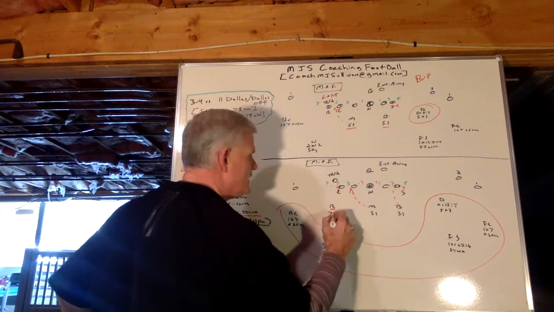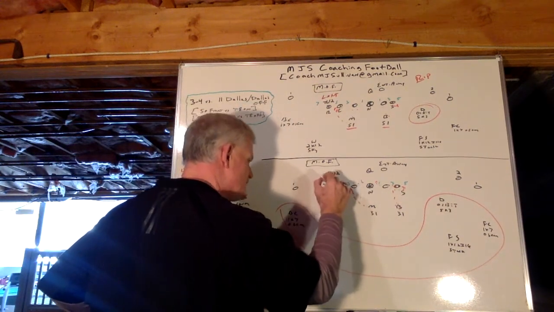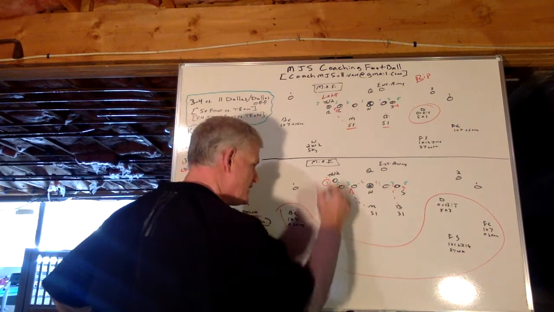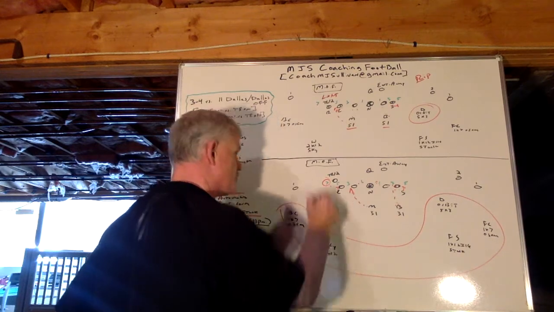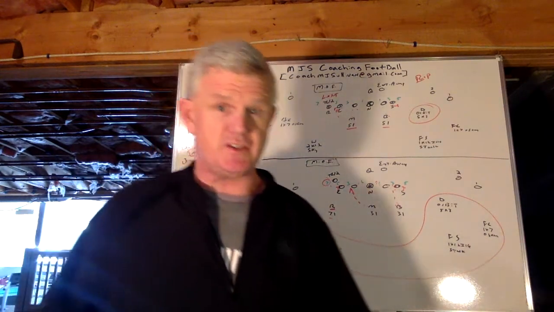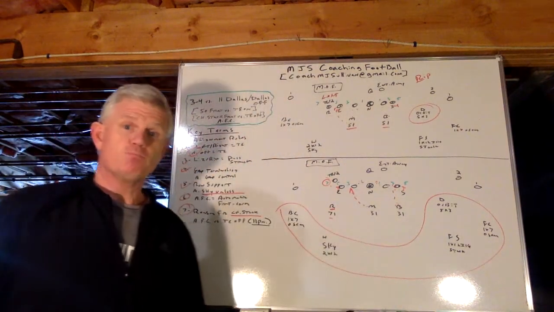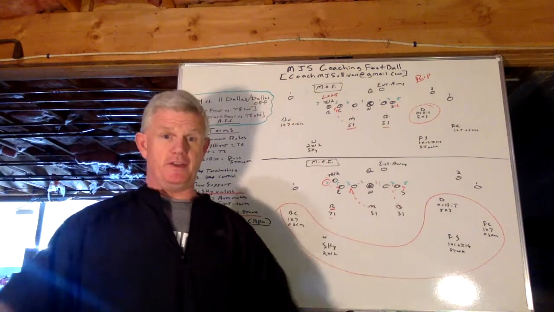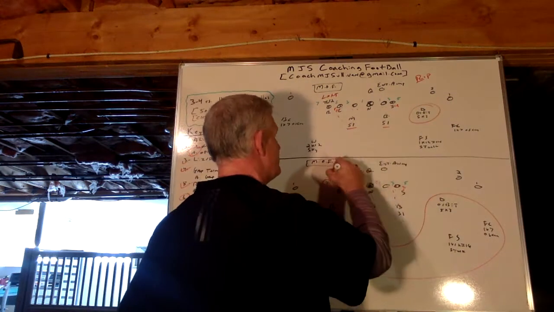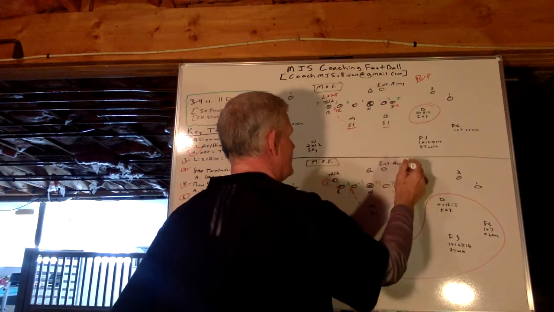The 7-1 technique, 1, 3, 5, 7. Okay, he's got that gap. He's tight off the outside hip of the tight end because it's still sky force. Nothing changes. Okay. So now the big thing. And it's still east and away from the tight end. East away from the tight end, east away.